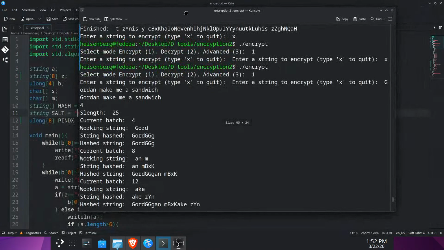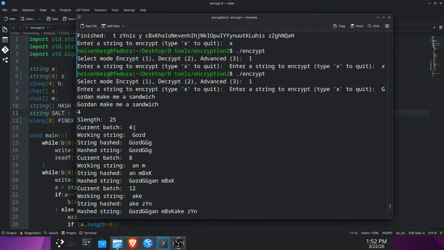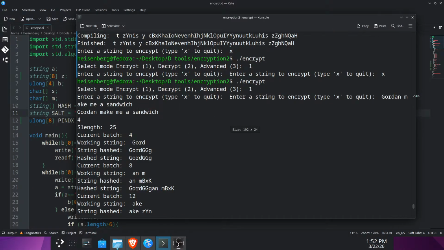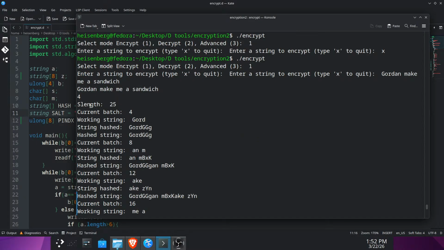Because I have it set up to where you can see what happens under the hood, we put in, Gordon, make me a sandwich, right? It takes that and divides it down and it gets 4. That's the size of the batch, right?